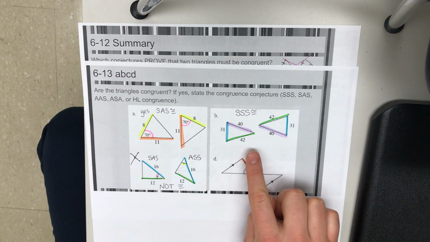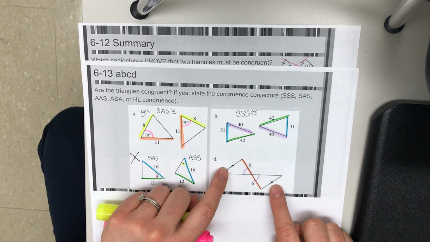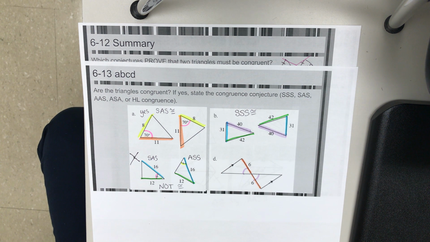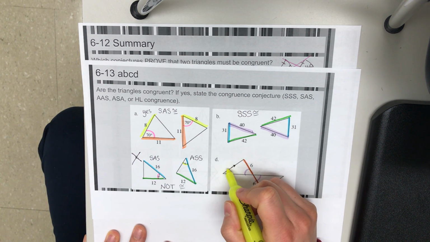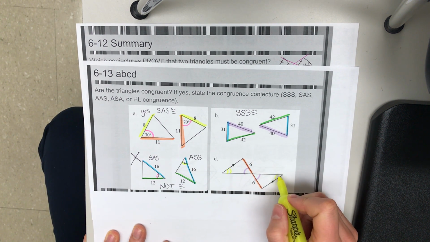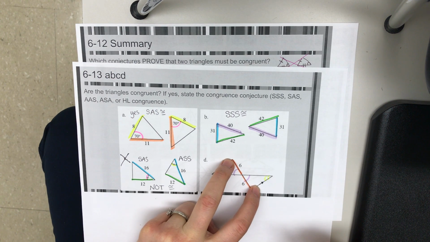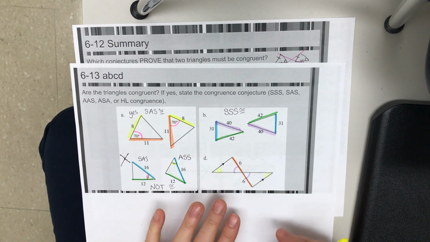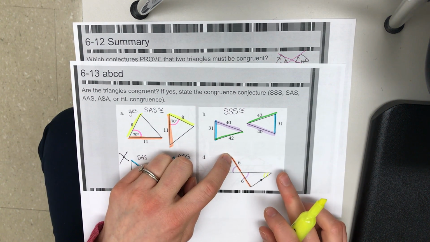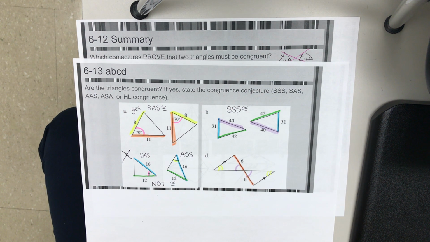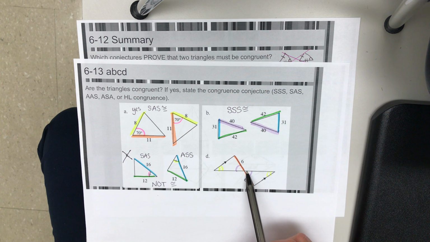The other thing we know is we have two parallel lines here. I know that because of the arrows. And so when I see those two parallel lines, that tells me that alternate interior angles are congruent. So I could either mark these two or the other two, okay? And if you marked the other two, you'd have a little bit different answer than what I'm gonna show you here. If you mark the two that I did, okay, notice it's two angles and a side.